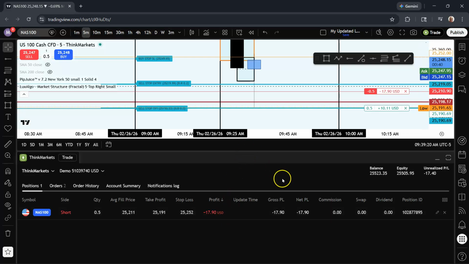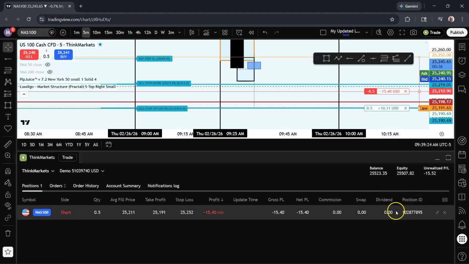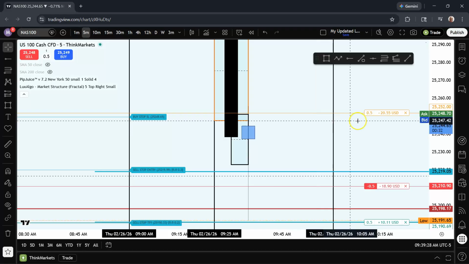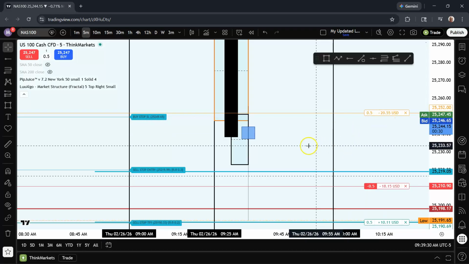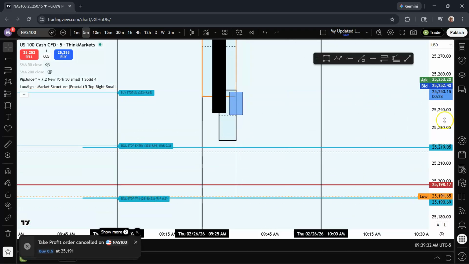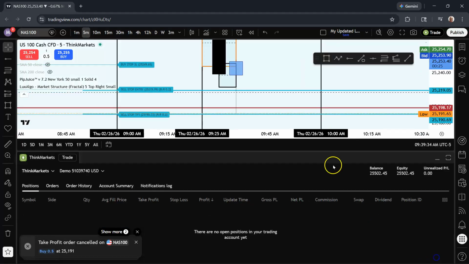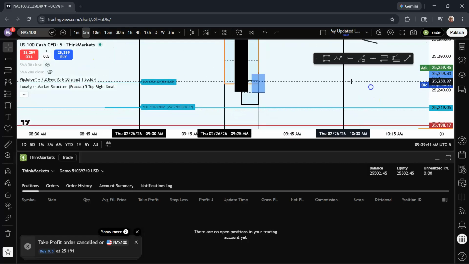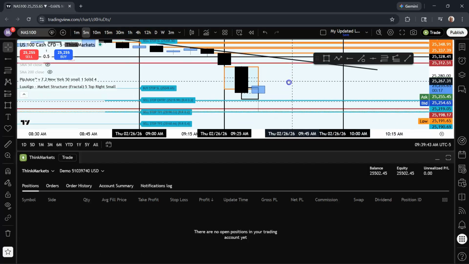So it's getting really close to my stop loss. So most likely it's going to stop me out. Once you set the stop loss, you don't really want to change it. Yeah, and stop me out. That's it. Okay, so -$20 on that trade. All right, so happens, right? I can't win them all.